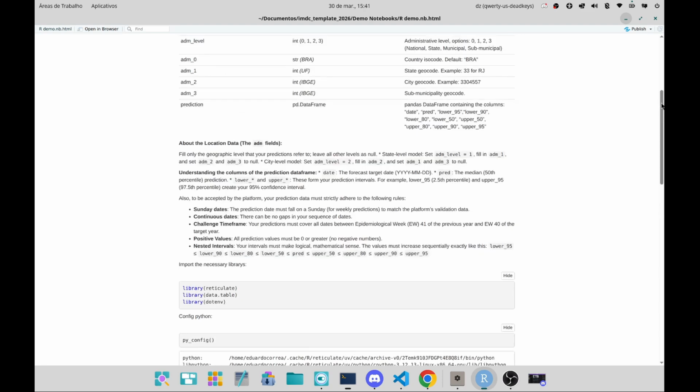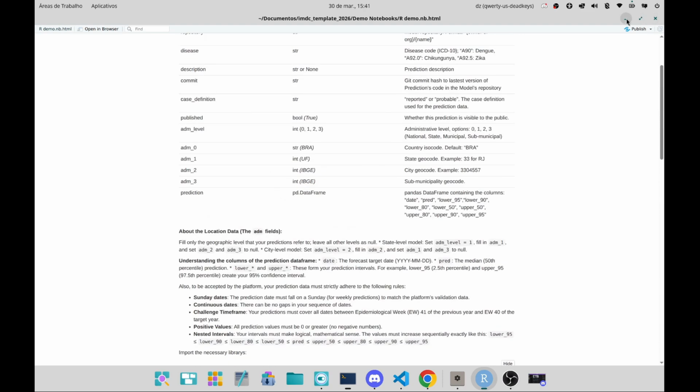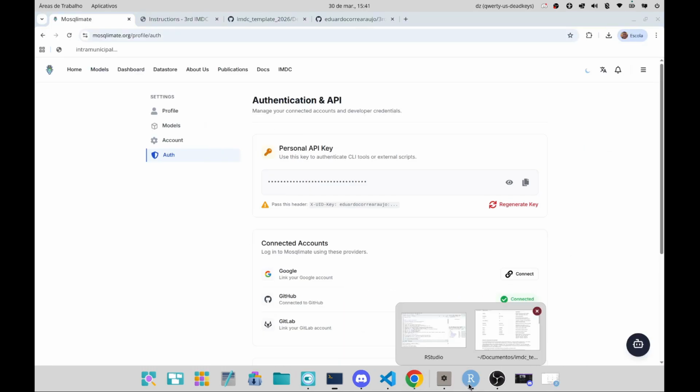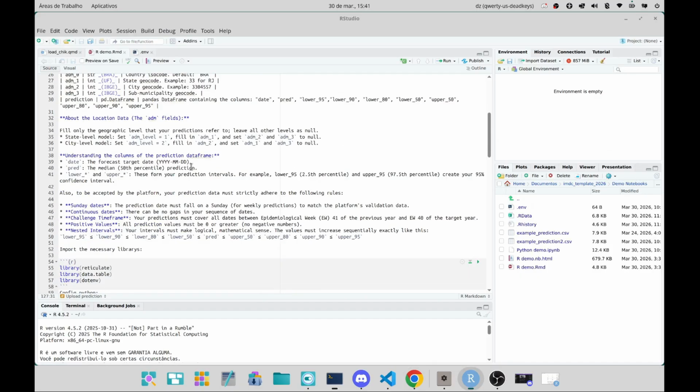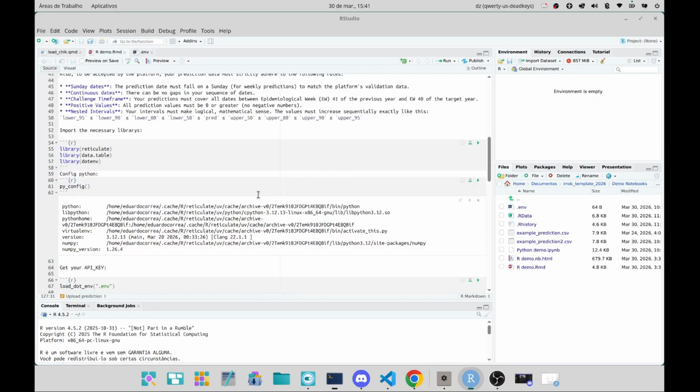Well, so now here I am going to run the notebook here. In this case, I'm going to use the R markdown. So the first step, I'm going to load the reticulate package, the table package, and the TMV package because I saved my API as a file, environment plus packages.